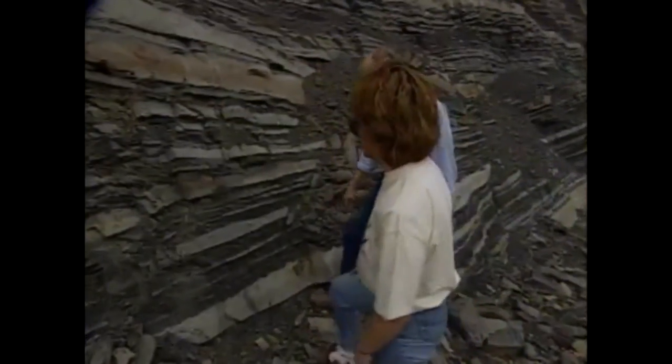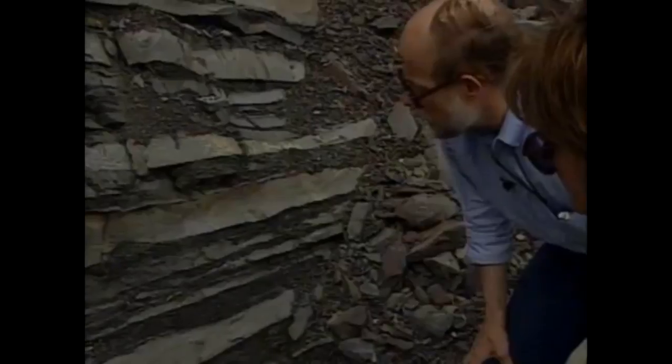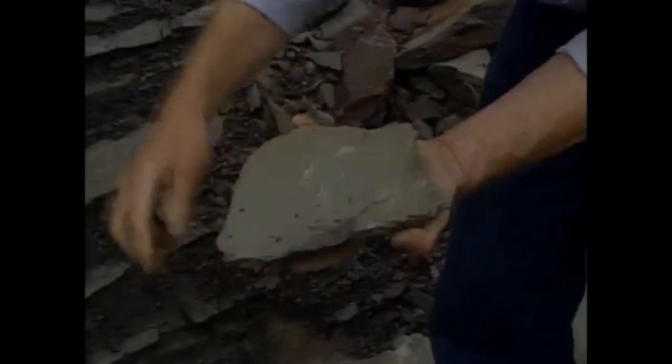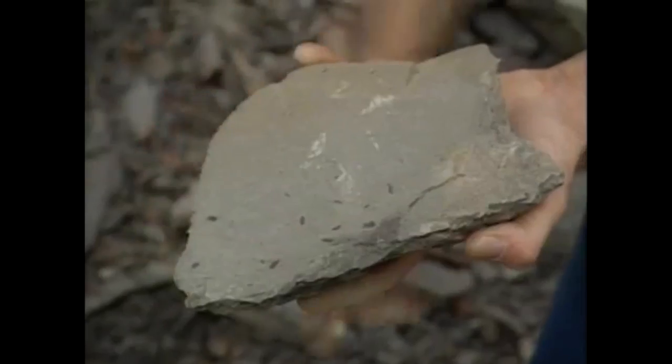If you look right here at this particular band of siltstone, you can see there's a series of swaly-looking crossbeds — individual little laminae, some of them cutting off others. This is what we call hummocky crossbedding. This tells us that this layer was probably brought in and deposited by a storm event — this single layer represents a storm. The storm carried this thing in off the shelf, dumped it, and it sat for a while. After it sat, we got this mud deposition, and then the next siltstone event. Some of these siltstones also show graded bedding — at the bottom we have little pebbles, and the coarsest things tend to settle out first, then we get the finer grain things up.